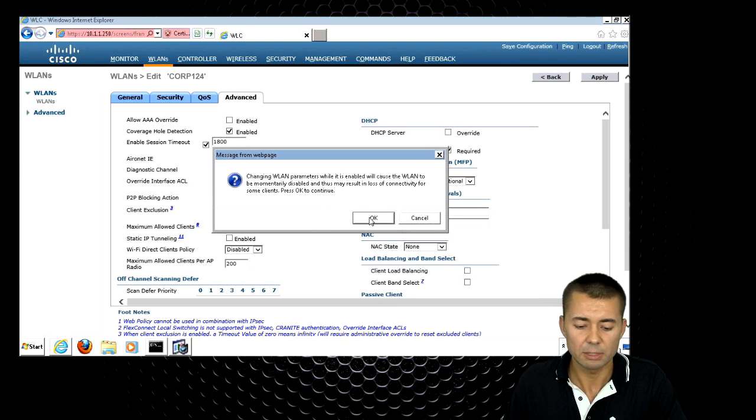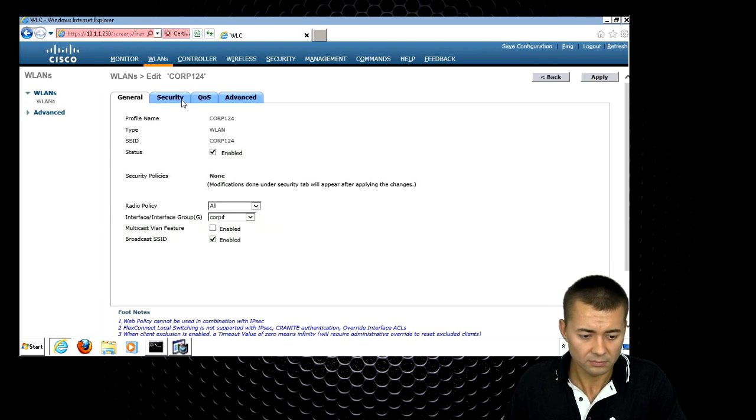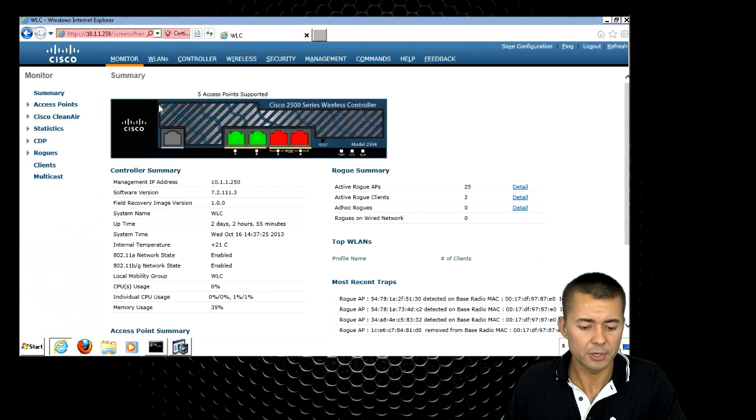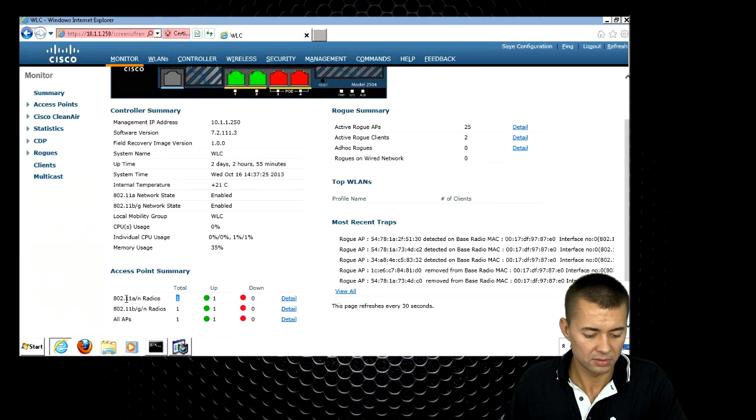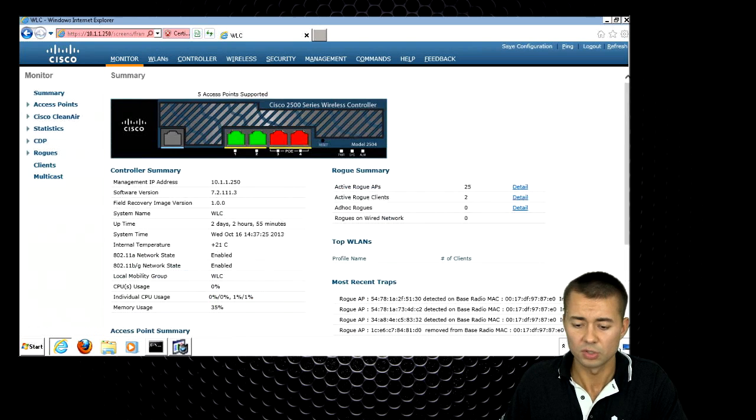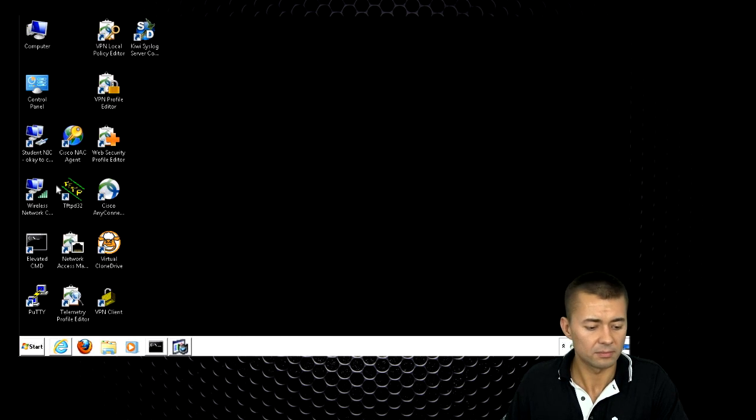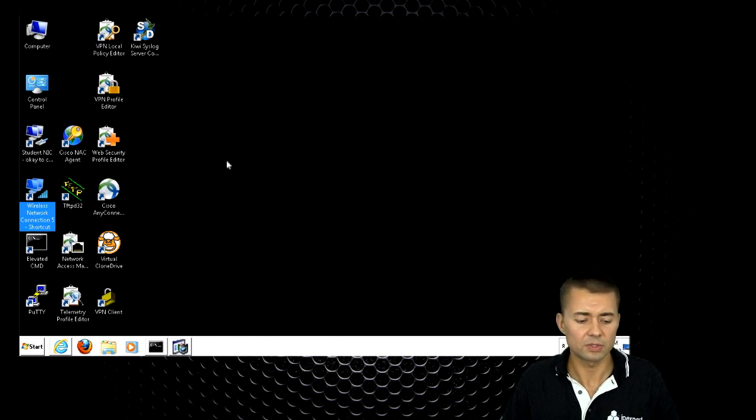So when I now apply this, let's also go to the monitor tab and see if our access point was detected. It was.